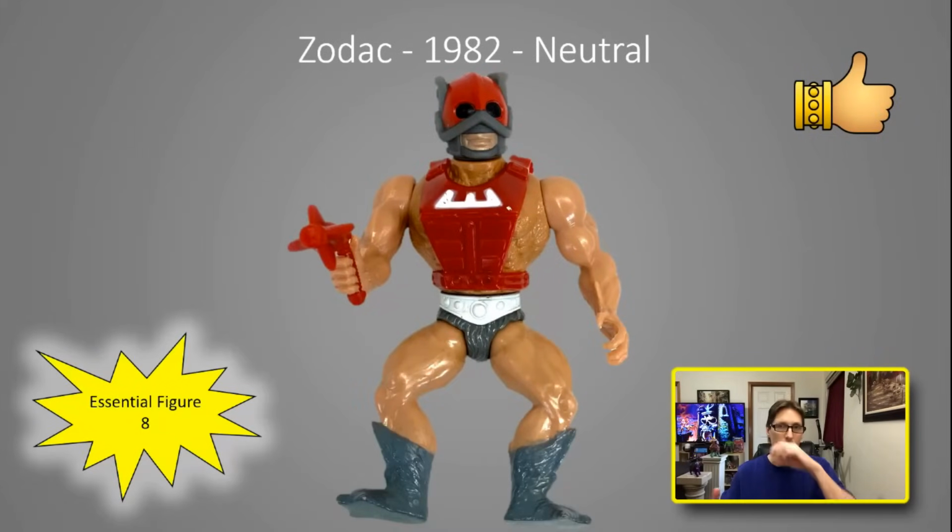Zodak, it says he's neutral, but if you look at the card art in the back, it used to show him as evil, actually. So kind of one of those confusing things where, is he really evil? Is he neutral? Is he good? What is he? And of course the cartoon showed him as good. So, but I give him a thumbs up, cool figure, but not my top 11. And essential figure number 8.